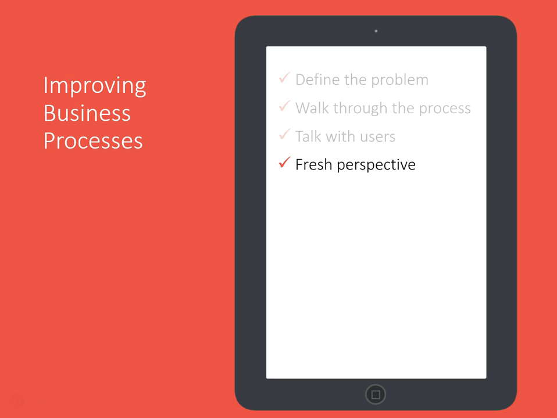This gives you a fresh perspective on it. It allows you to develop possible solutions. So once you understand the process, you've walked through it, you've talked to the people, you've defined the problem, you can start thinking, okay, how can we solve these issues? Then what you want to do is verify. You want to go back to the users and say, if we did this, would it help you address your concern? Then you want to test, make sure everything's perfect, then execute the new workflow process.